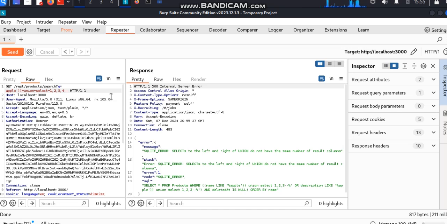Number 4, we tried 4. It says there is an error. It is not it. We use the 5th one. We tried the 5th one. Error. We continue to number 6. I think 6 also gave us an error. We get to number 7. 7 gets us an error also. We get to number 8. 8 gives us an error. If you are following me, let me hear you say error.